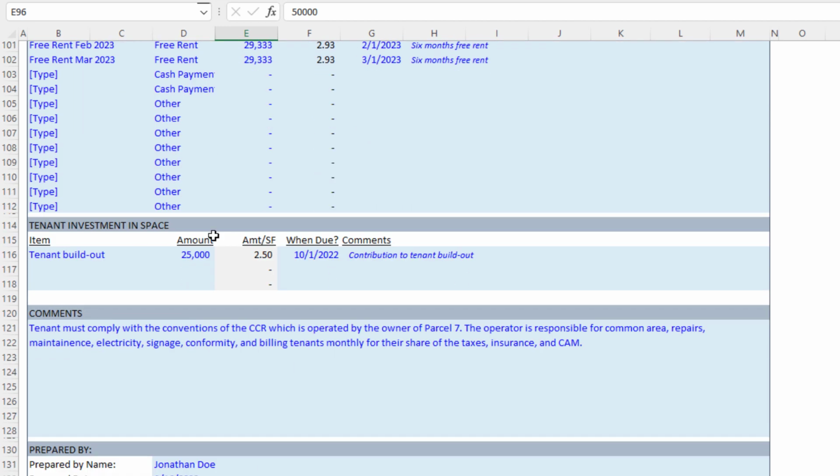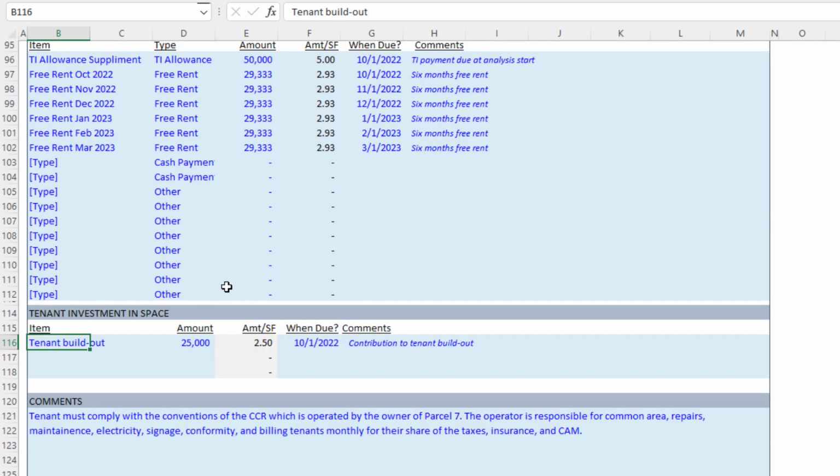Now, there's one other item, which is tenant investment in the space. So if you're thinking from the perspective of the tenant, you may be receiving an allowance to make improvements to the property, but maybe the allowance isn't enough to finish those improvements. So maybe the landlord is going to cover 75%. You're going to pay the other 25%. In this case, there's $50,000 coming from the landlord.